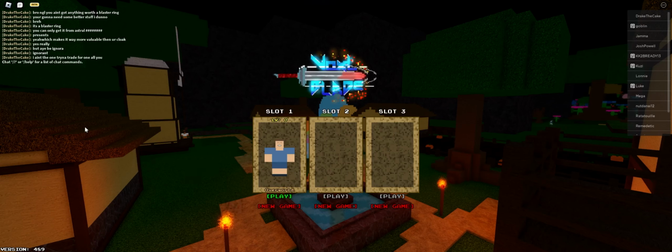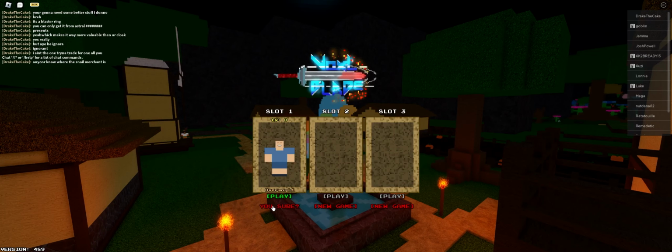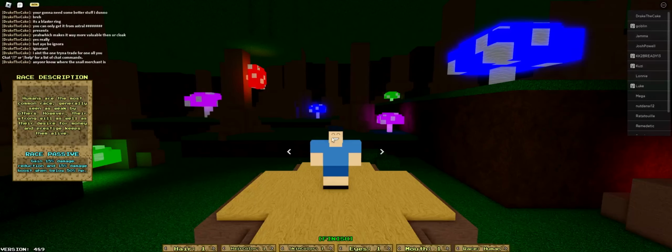So when you first join the game, if you've never played before, you're not going to see anything in slot 1. If you have played before, then you're just going to click play on whatever slot you want. But if you have never played before, you're going to click new game, and it'll bring you to the character customization screen. At the bottom you'll see hair color, skin color, eyes, mouth, and race. Hair color, skin color, eyes and mouth don't affect your gameplay, it's basically just customization stuff. So however you want your character to look, you can customize it like that.